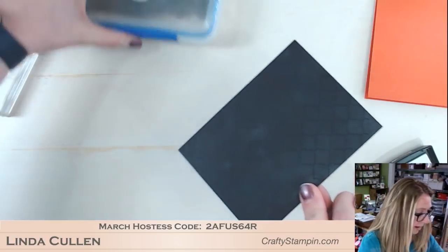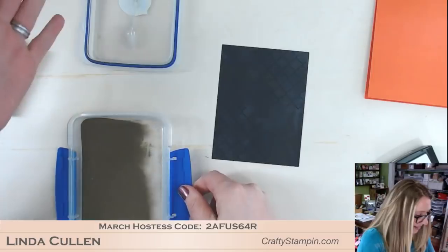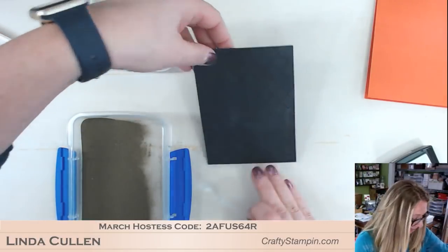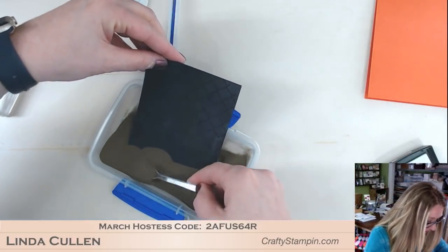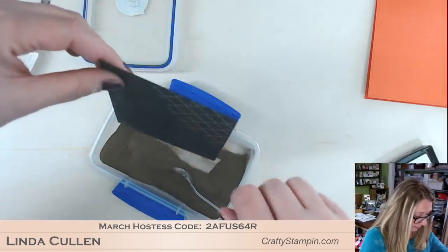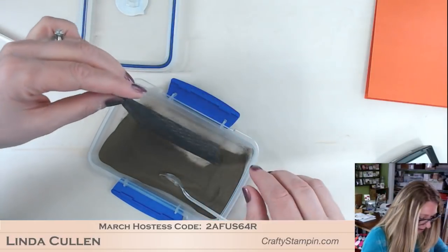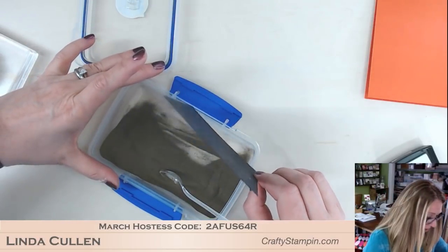So now I'm going to add my embossing powder. Jeannie, it looks like she's at the beach — I would love to be at the beach right now. I probably wouldn't be crafting though. As soon as the sun comes out, I'm going outside. I may take my crafting supplies with me, but I am looking forward to summer and sun and complaining I'm too hot at this point.